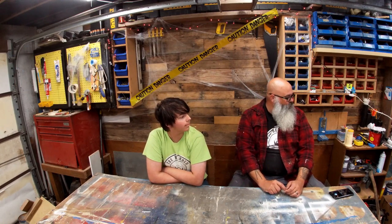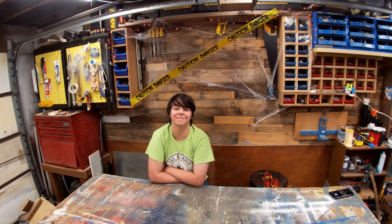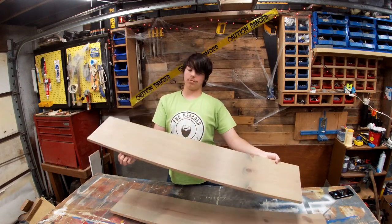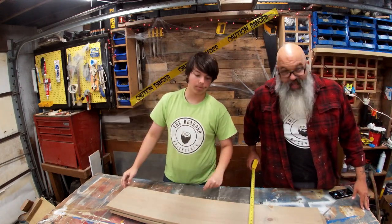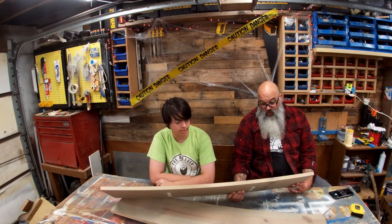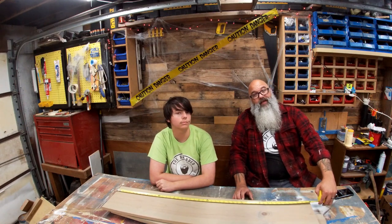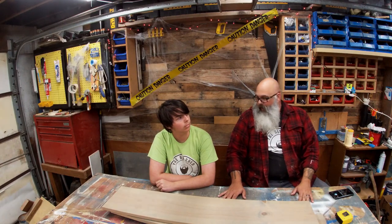So, Alex, what are we going to do? We are going to get wood. We have some 1x10s. So we have four of them that are this size and two of them that are a little longer. So we are going to use, I believe they're 4 feet. They're 4 feet, so we're gonna cut the two long ones down to 4 feet, and we're gonna make this a three panel column.